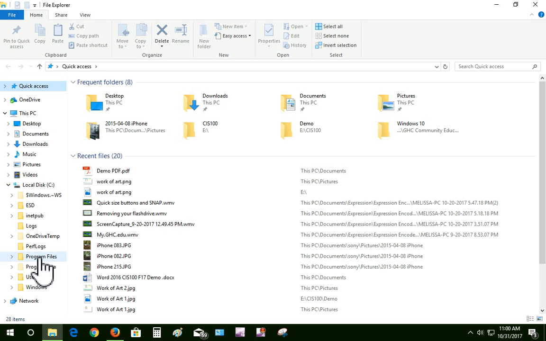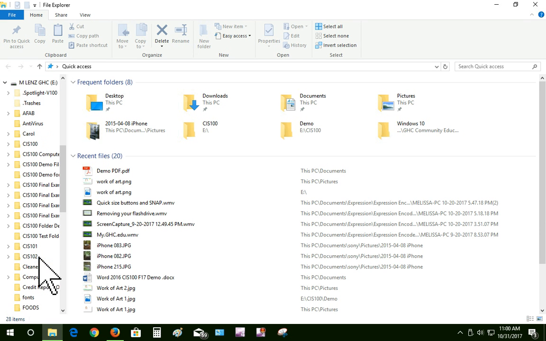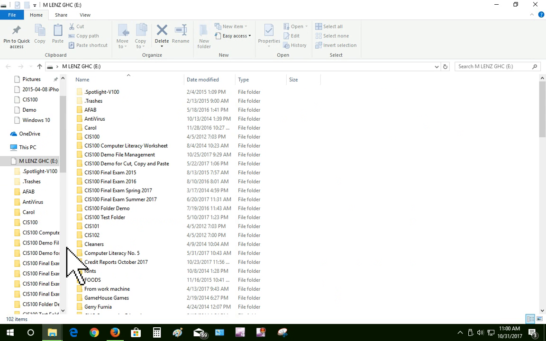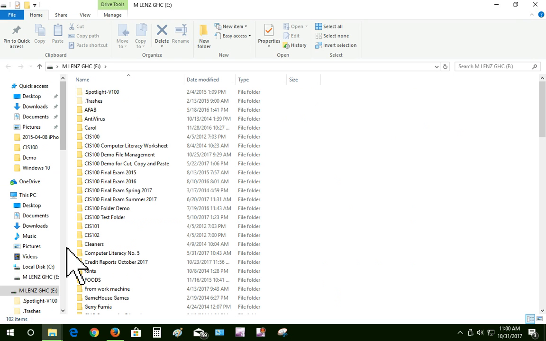Okay. I'm going to go ahead and plug this flash drive in so I can access some information on it. And did you hear that? Dun, dun, dun, dun. So it's saying, okay, I know something's been plugged in. I'm going to attempt to install the driver and make a connection with it. And when I do, I'm going to open it up into a File Explorer window so that you can see the contents.